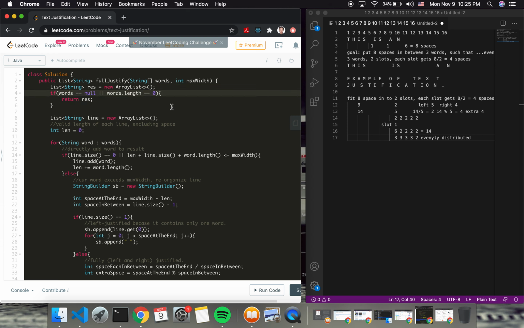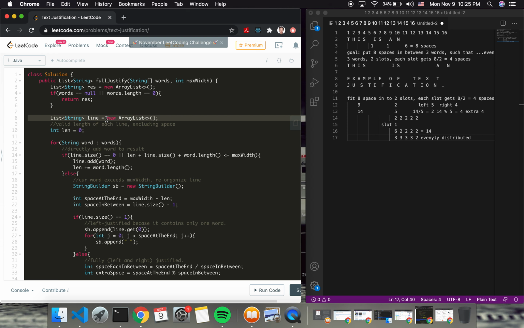Okay, so I'm using Java. The final result should be a list. So I have the result variable to store the final result. First we do some null check. If the words is null or the words do not have any words in it, then we simply return the empty list.